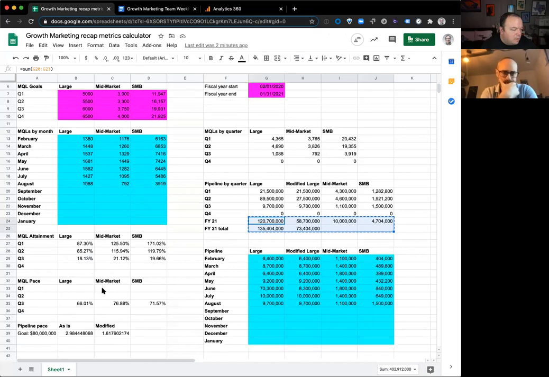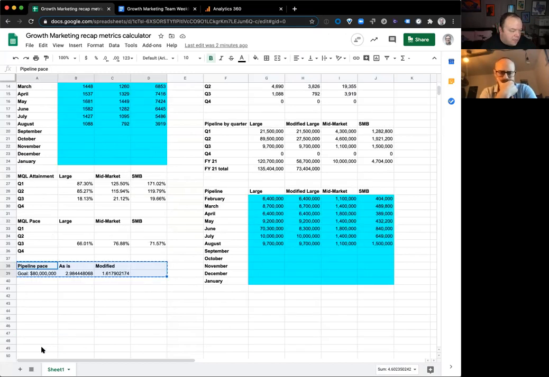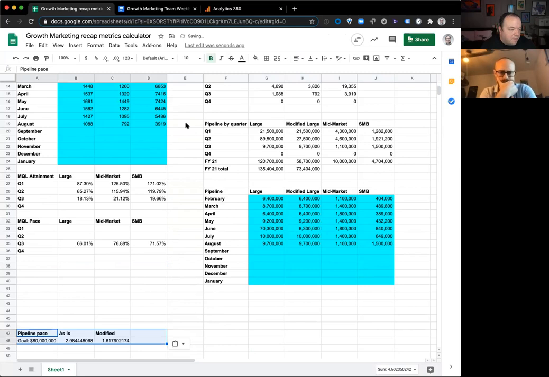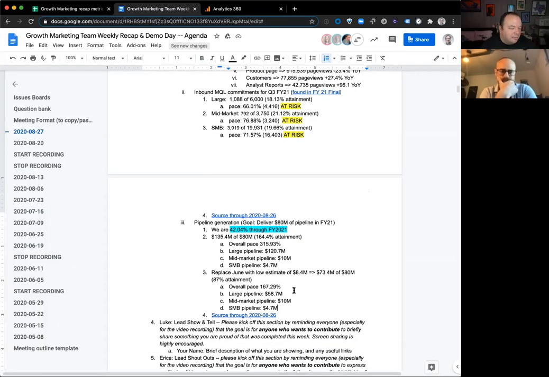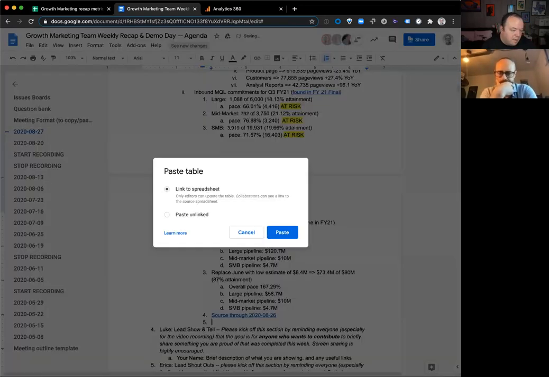All right, great. So, oh, you know, I didn't add attainment to pipeline yet. So let's go here. We'll copy this down some. We'll move it back up in a minute. But let's go ahead and add this. So, and this should be a percentage overall. I see. I've still got to add the. Okay, I just do pace and attainment for the whole thing, so that's not too bad. All right, so this was attainment. So let's go ahead and copy this in.